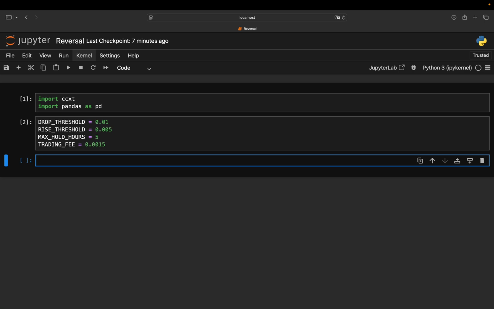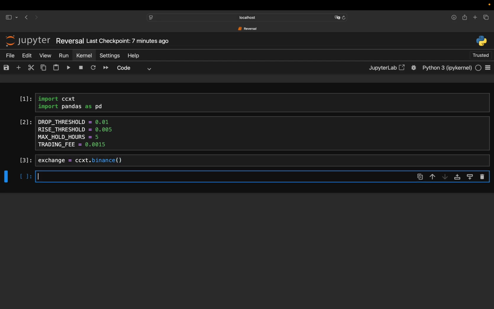Now, let's pull prices. Therefore, I'm defining an exchange here and using ccxt to connect to Binance. This is how you are doing it. With that, I can use functions defined by ccxt to pull, for instance, candlestick data. And that's what we are going to do. So I'm using exchange and pull the open, high, low, close, volume data using the fetch OHLCV function and pull that on Ethereum versus USDT on the 1 hour time frame.